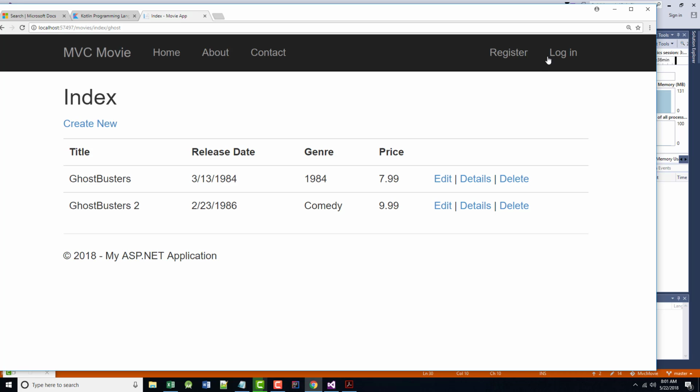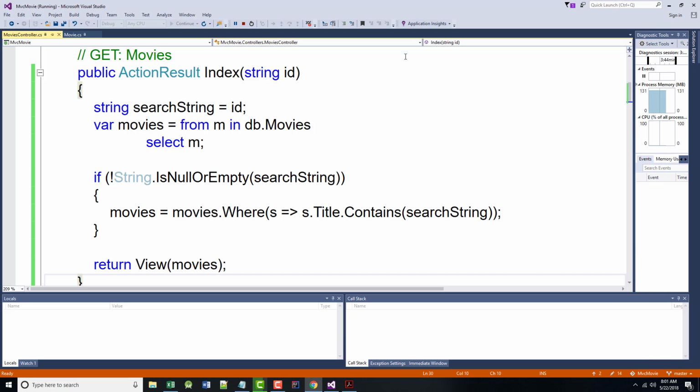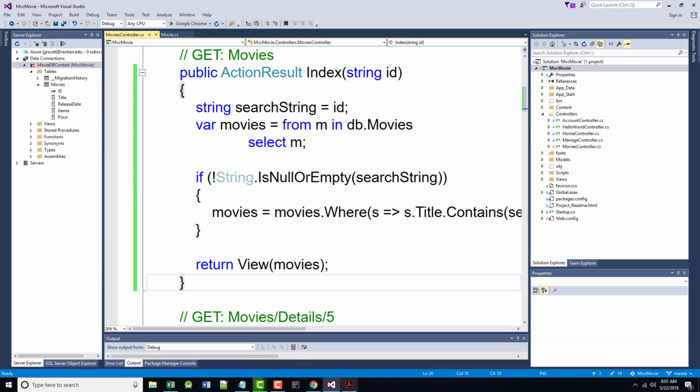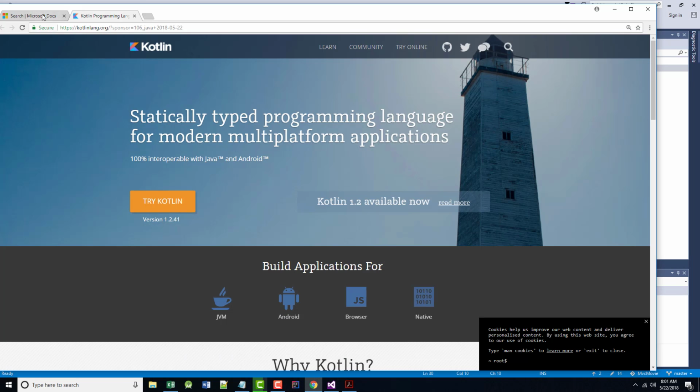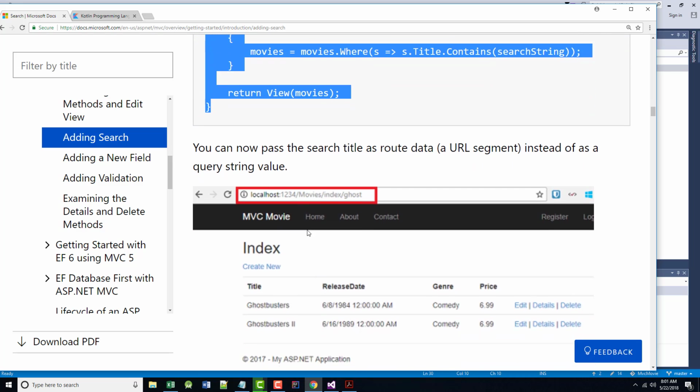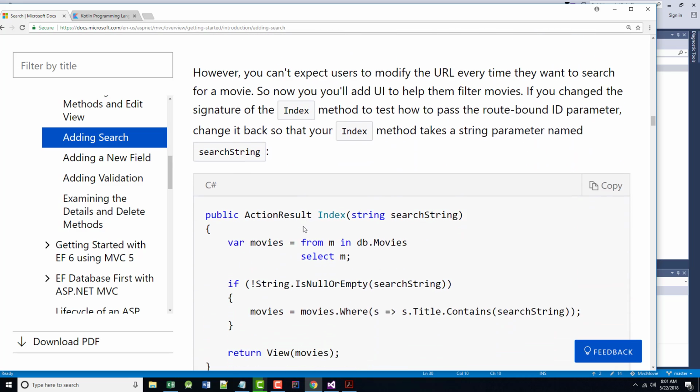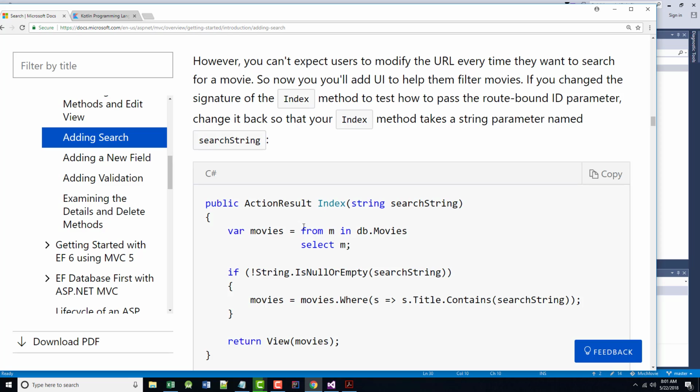Now, really excellent point here. Going back to our handout, the author says, let's be real here. You can't expect users to modify the URL every time they want to search for a movie. Imagine that this was a family video type of thing that had thousands of movies.